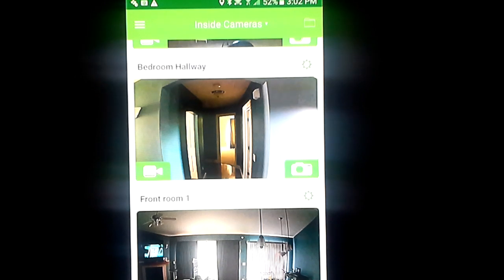Another thing I dislike about the Blink home security system is that there's no alarm. There is no alarm. They promised us an alarm when this package first came out, because I had it ordered, and I'm upset that they broke that promise and didn't release the alarm with the system. That's why I tell people this is not a home security system, it's a home monitoring system. And I tell people, don't use this to protect your family. Have other things in place.